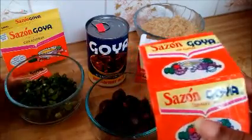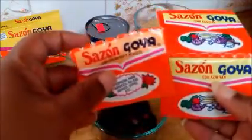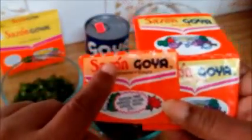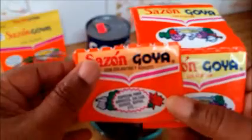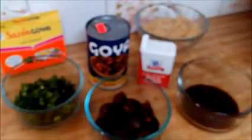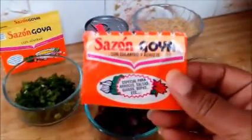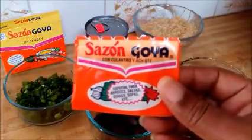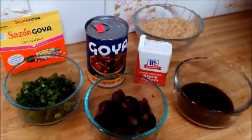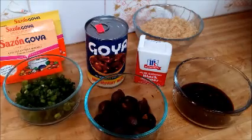This packet will give you the yellow color in your rice, and this one will give you an orangey color in your rice. So since I did a saffron rice before, I said, hey, let me do something different. So I'm going to use this one to get a sort of orangey color for my rice. Okay, with that being said, let's get to cleaning the bread nuts.